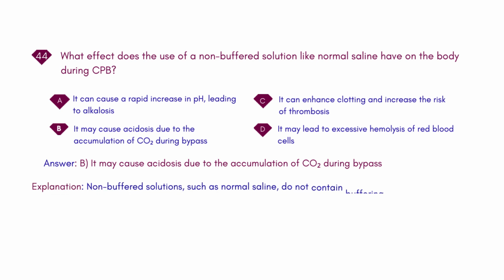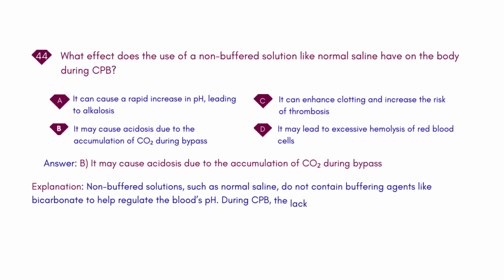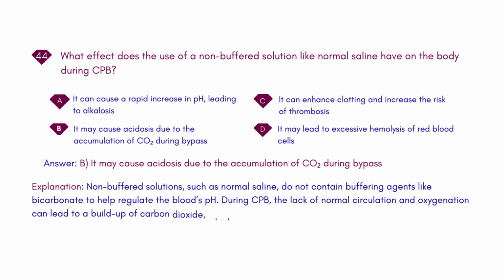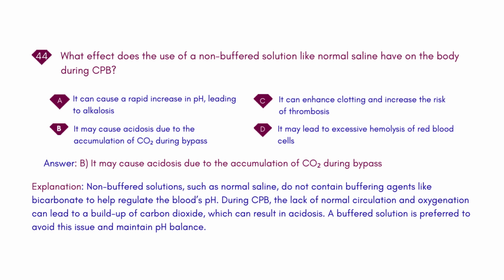Explanation: Non-buffered solutions, such as normal saline, do not contain buffering agents like bicarbonate to help regulate the blood's pH. During CPB, the lack of normal circulation and oxygenation can lead to a buildup of carbon dioxide, which can result in acidosis. A buffered solution is preferred to avoid this issue and maintain pH balance.